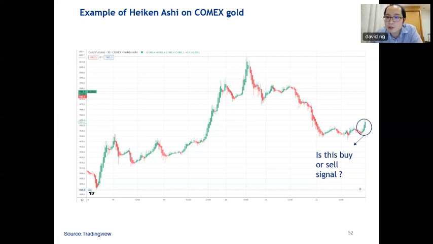So just to give you an example, I've taken a snapshot of the gold market over the past couple of days. Now, if we look at this particular candle highlighted in this circle, if I were to ask you, without looking at the next couple of days, at this point in time, will you be taking a long or short position? I just want to be interactive with the audience. Hopefully you can get the Heiken-Ashi dynamics. So, will you be buying or shorting at this point in time? Maybe you can just type in the chat box. Sorry for spamming the chat box, but I just want to get feedback from the audience.